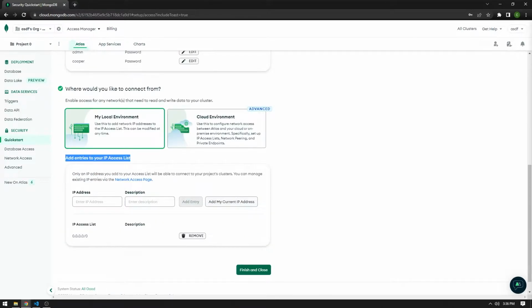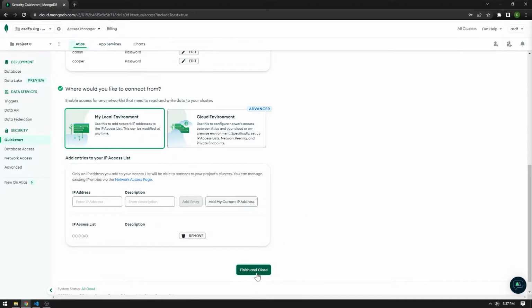You also want to scroll down to your IP access list and make sure that this 0.0.0.0 thing here is in there. So just press add entry with these zeros. This is important because it allows any IP to access this MongoDB database. In production, you might not want to do this, but just in tutorial land, keep it at all IPs so you don't run into any strange issues regarding not being able to connect to MongoDB.